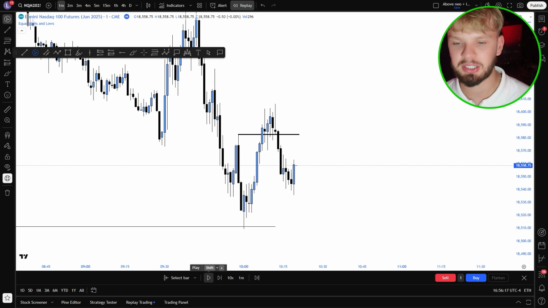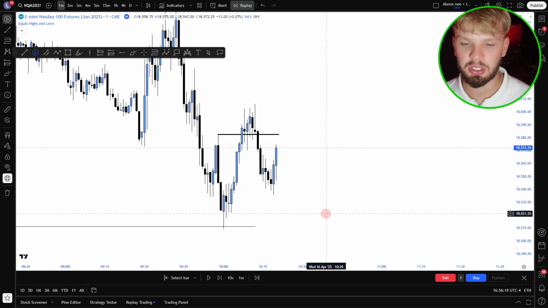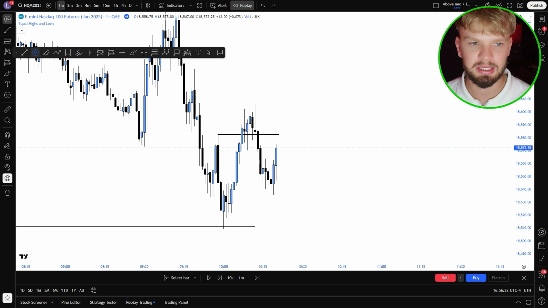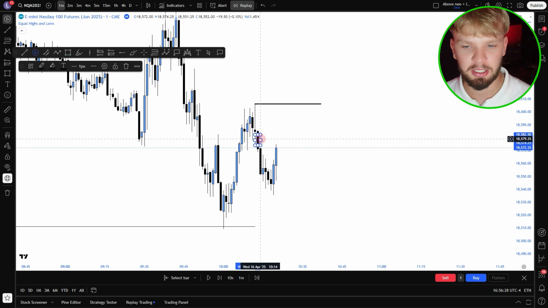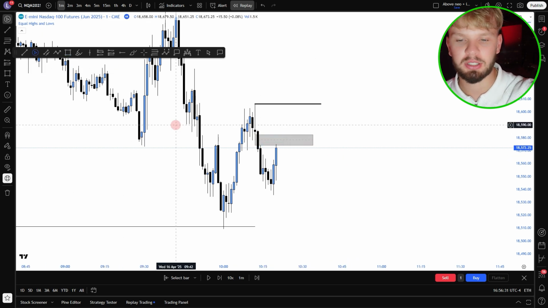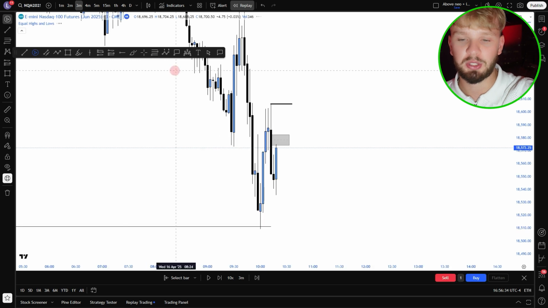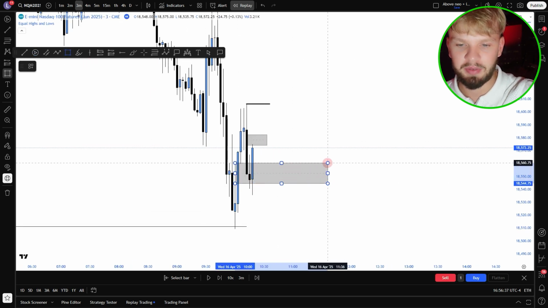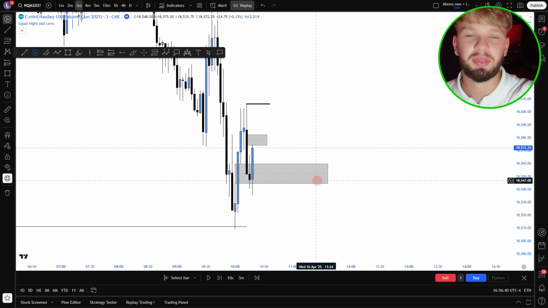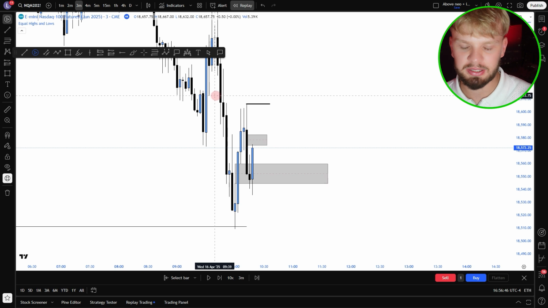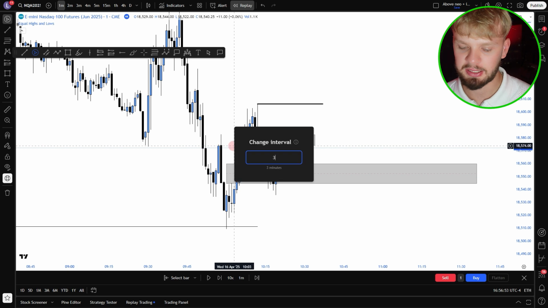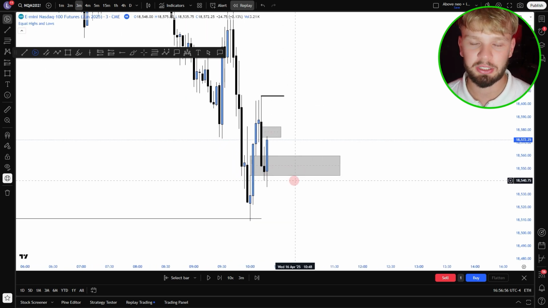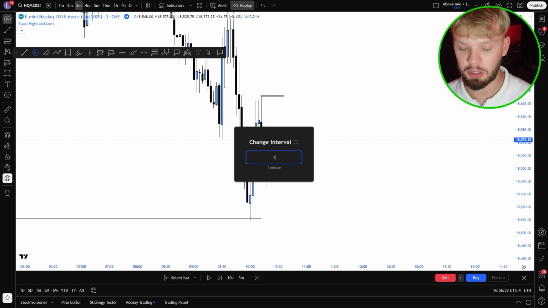So if we carry on playing the price action, as you can see, we're in the same situation. We've come down, we've still swept the sell side liquidity, and we have buy side liquidity. As well as us having these bearish fair value gaps right here, we are also respecting higher time frame bullish fair value gaps. If we check the 3-minute time frame, as you can see, we have a bullish fair value gap right here. Now remember, this is context, and this is what I was talking about earlier in the video. Context is the reason for and the reason to not enter into a trade. Because price action is respecting this higher time frame bullish fair value gap and has not disrespected it, this tells me that price action might want to come up.